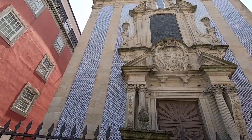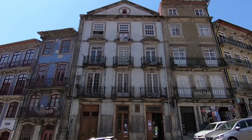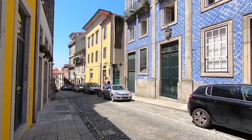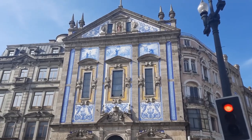But even if you have spent all your money, there are so many things to see in Porto for free. One of the most emblematic images of Porto's history are the beautiful azulejo tiles. We have already visited the azulejo museum in Lisbon, while in Porto we can enjoy the most beautiful examples of this art in decorating houses and churches. I can't list all the beautiful buildings in Porto in one video, but I will give you three examples.